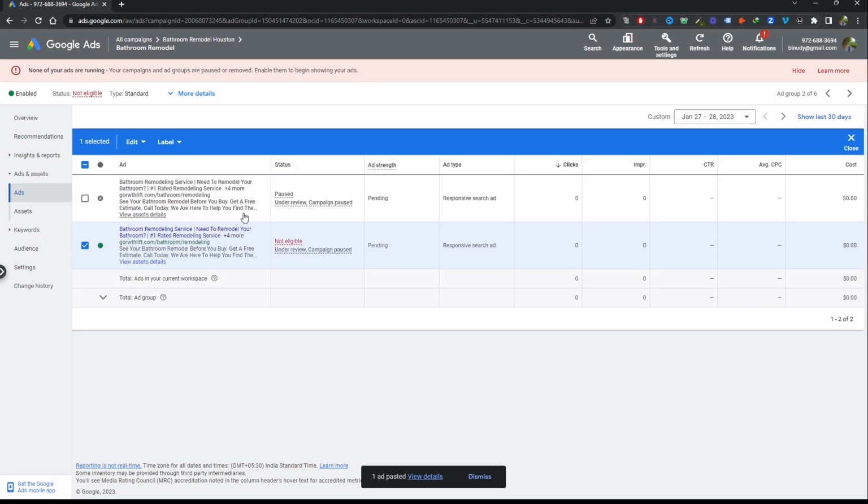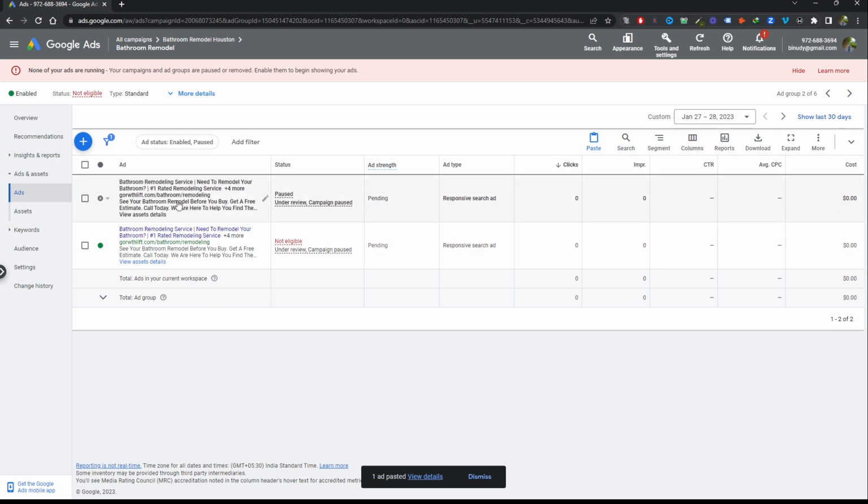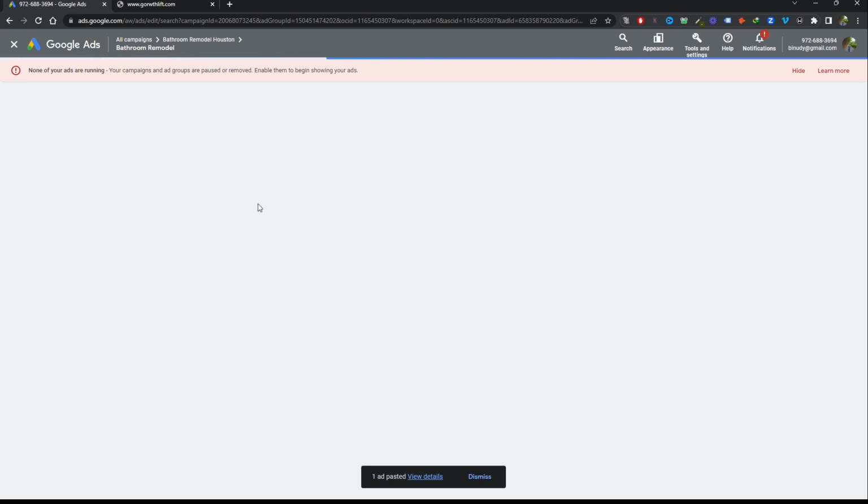and paste it right over here, right? The reason we want to do this is because we want to see which one works better. As I said before, you can simply start by making a few changes in the ad.